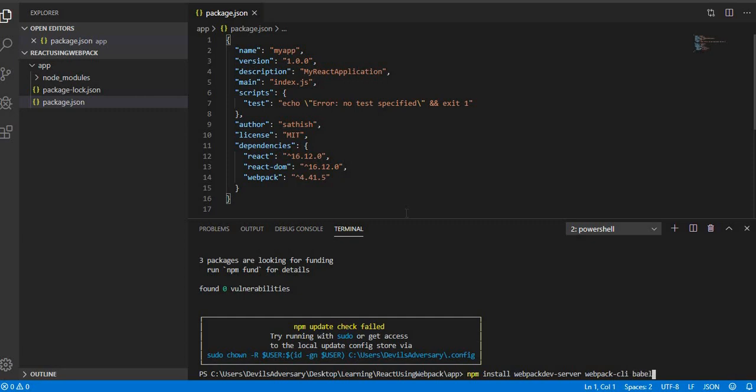Those are Babel, which I will explain later, what Babel is and what it is used for.